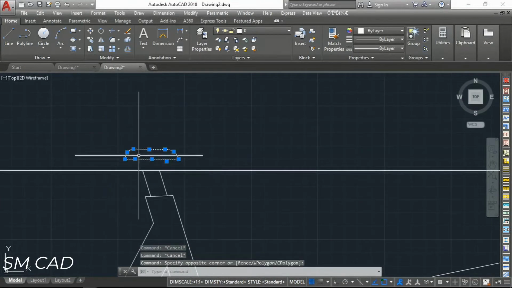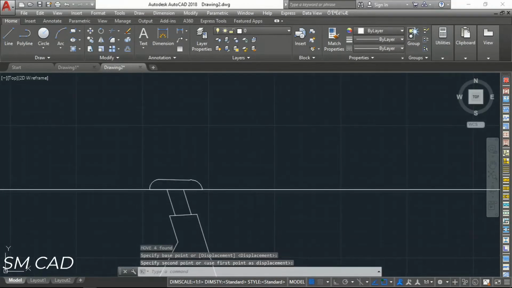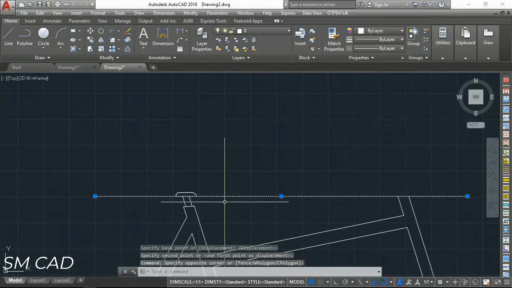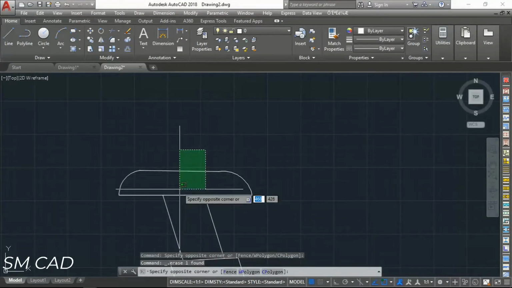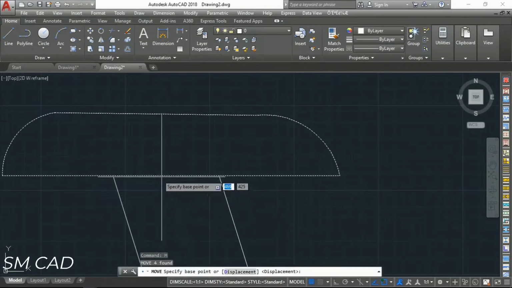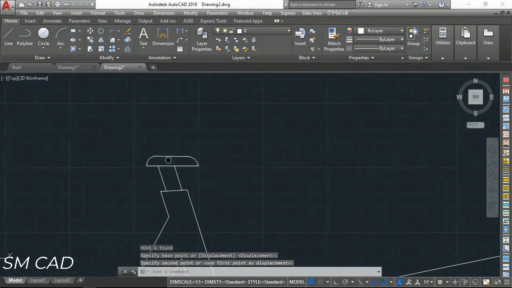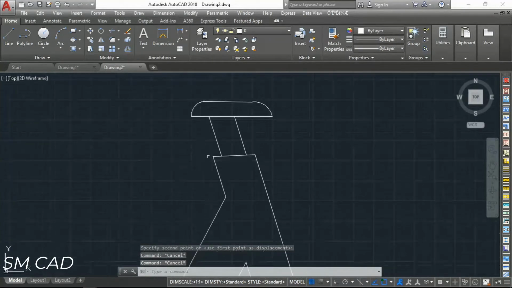So almost this is ready. Move from here, just keep it here and remove this line. I will make a small adjustment from here, almost like that.